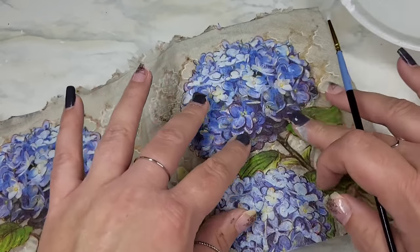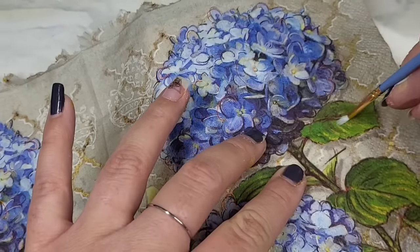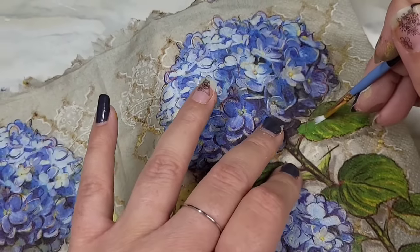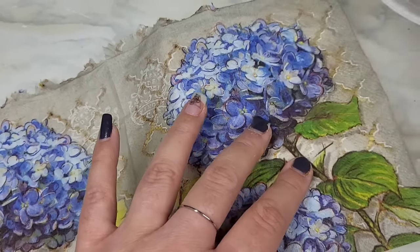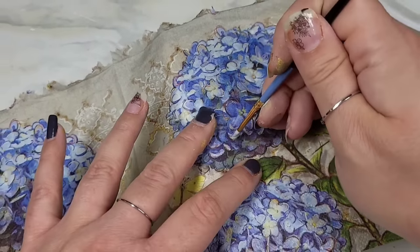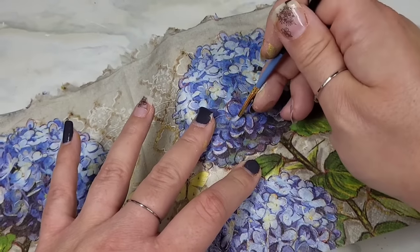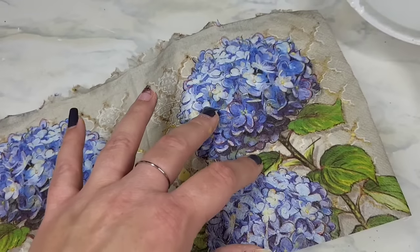I really wanted to decoupage the entire book, have the napkin wrapped around that joint, and just have the little ornate area where it's like a label showing through. So I grabbed a little paintbrush and some water, and I'm going to trace around it where I feel it with my fingers, and then take my nail or a little clay tool and pull the napkin up like I do all the time.